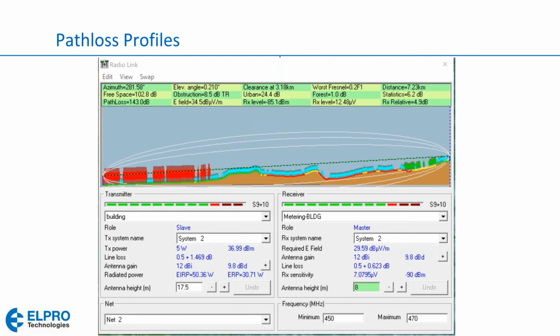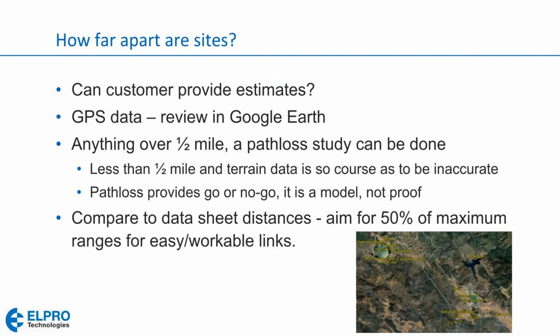Will it work? Will it not? What sort of heights are we dealing with? If the customer came back and said, we can't mount an antenna this high, it's too expensive, then we can say, well, hey, is there maybe a repeater site halfway in between, or could we get around these buildings so that we're no longer transmitting through them? So it provides feasibility studies, and then we can look at the realities of, can we mount an antenna this high above ground at the two locations here? So very interesting information that these Pathloss software programs can provide.